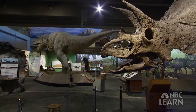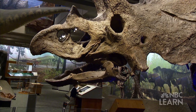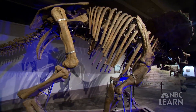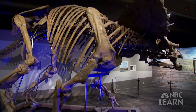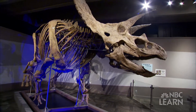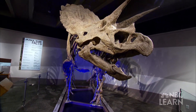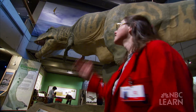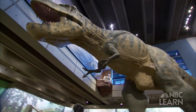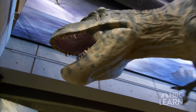Sometimes when we're studying things like dinosaurs we can actually find a large number of the actual fossils. This is Cliff — 70% of this triceratops is actual fossil, and the other 30% is a model of the other bones that fit in with the fossils. In other cases, if we don't have a complete skeleton, we make the whole thing into a model. Our Tyrannosaurus Rex here isn't from one particular fossil but draws on a lot of information we have about fossils to make one big model.